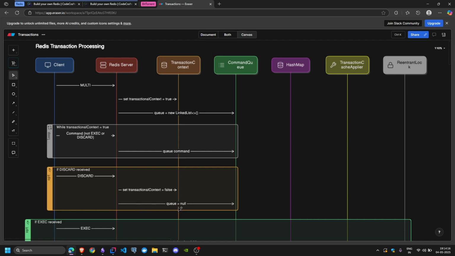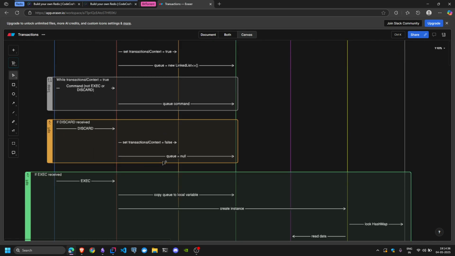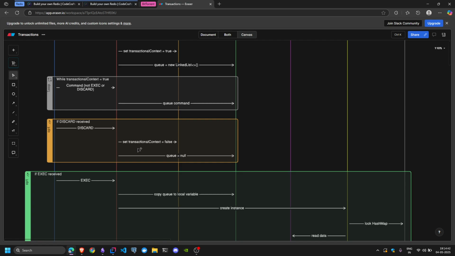And I need to set the queue to null. We need to prepare the queue for the next transaction. So for any command that is not the exec or the discard command, while the transactional context is true for a client, we will put all those commands into the queue. We'll queue the commands. And if we receive the discard command, we'll set the queue to null and set the transactional context to false.